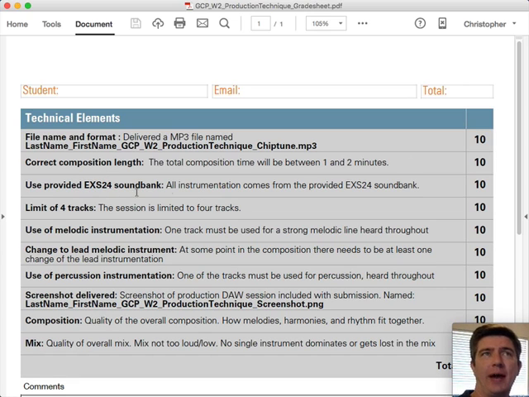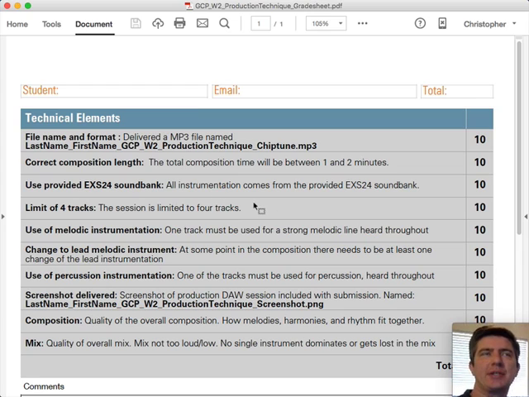One of the main requirements is that you have to use the EXS24 sound banks that you are provided with, and no other instrumentation, no real instrumentation. Everything is made up of 2 square waves, a triangle wave, and a noise channel, a white noise channel. White noise was basically all drums, maybe some sound effects. The triangle was often used as the bass line. And then your 2 square waves, you could actually adjust the size or the duty cycle of the square waves and get different tones and samples out of it. But those were basically harmony and melody, or often melody and counter melody. So you had no other instrumentation except for what's provided.